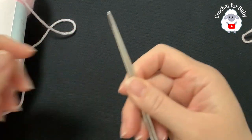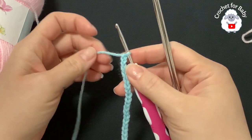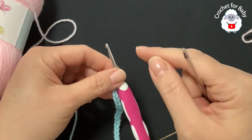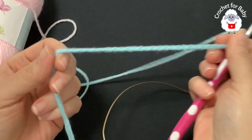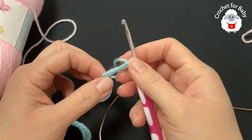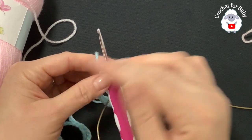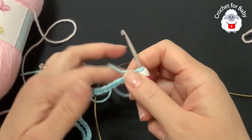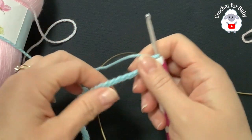This little hat is going to be done a little bit differently - it's going to be double-sided, meaning we're going to knit the hat two times. The easiest way to begin is by making a provisional cast-on using some scrap yarn, because once we finish the first hat we're going to have to come back to this area, remove these stitches, and continue on the other side.